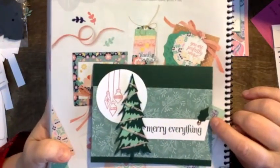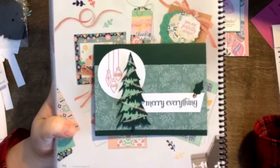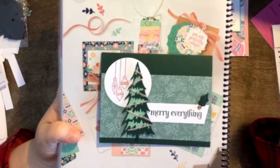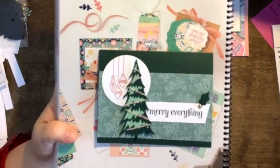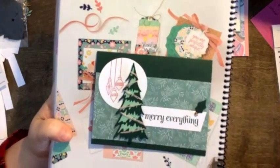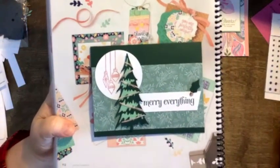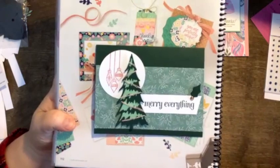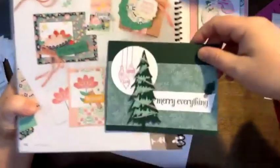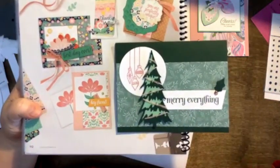This holly leaf is courtesy of my son. I had made the card this far and was staring at it, and as he happened to walk by my office door, I said this card needs something. He walked over — like the 13-year-old that knows everything — and went, 'you need to put some mistletoe there,' pointed at the card and walked away. This is what he means by mistletoe: holly. He's called it the wrong thing his entire life. But I knew what he meant, so I laid one down and thought, well, that's kind of cute. So this card, if you saw it, you might not instantly go, oh, I saw that card in the catalog. But whatever — it's a sketch, a jumping-off point.